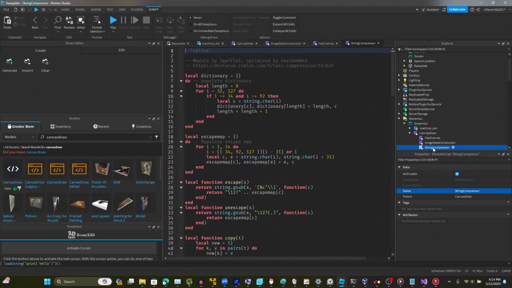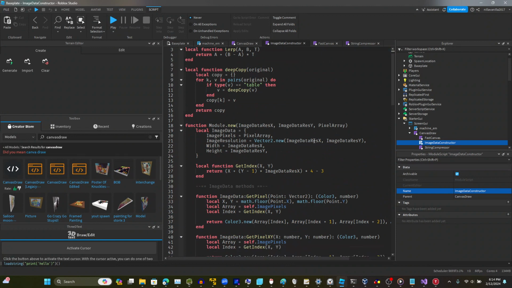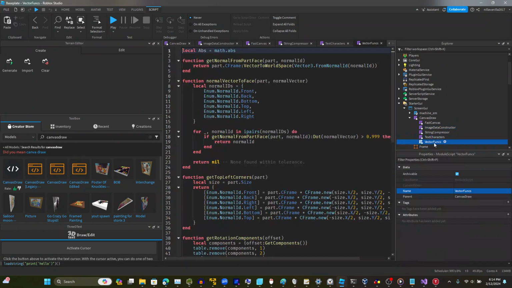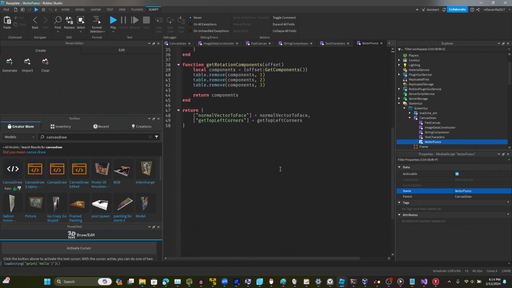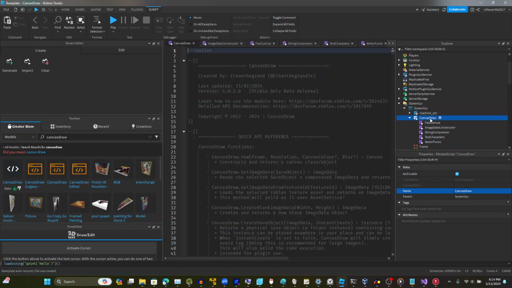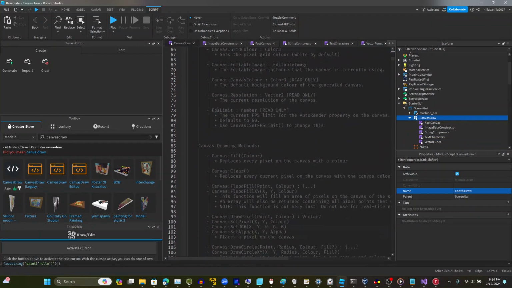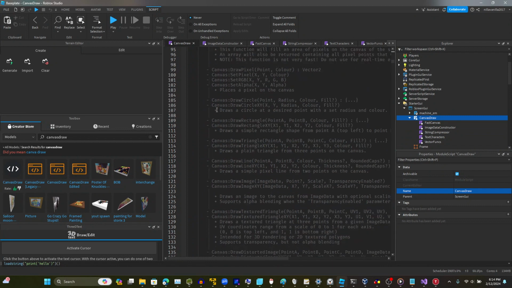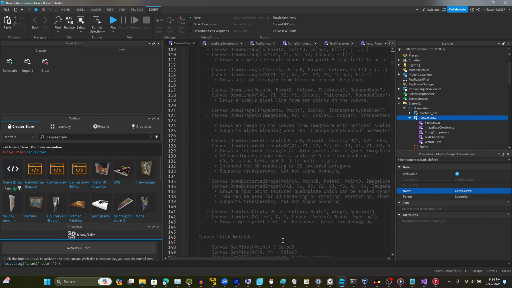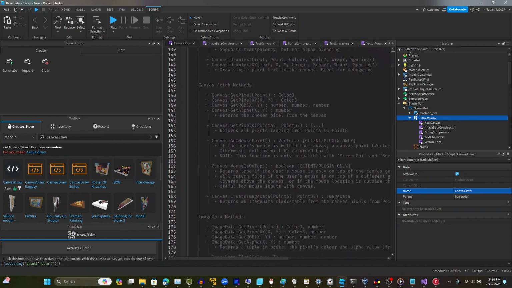That's with fast canvas and string compressor, but not image data constructor and text characters, since that's just returning from vector functions. Well, that's interesting. There isn't 3D. Ooh, ground stored in it. That's interesting.